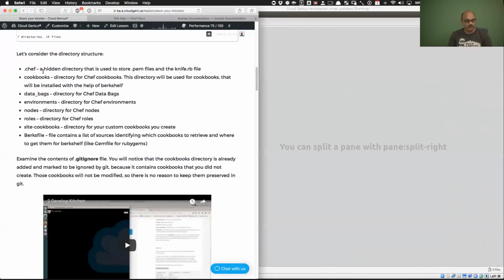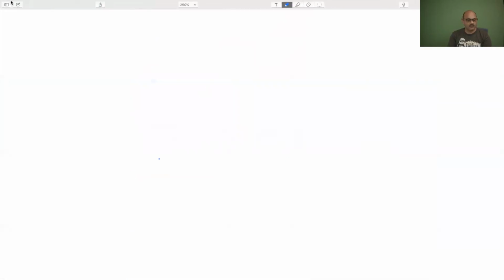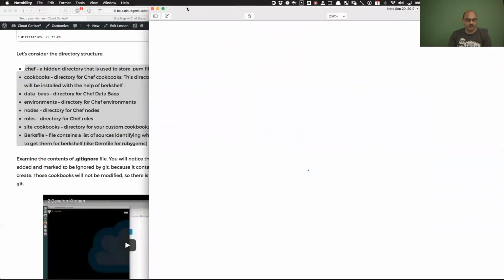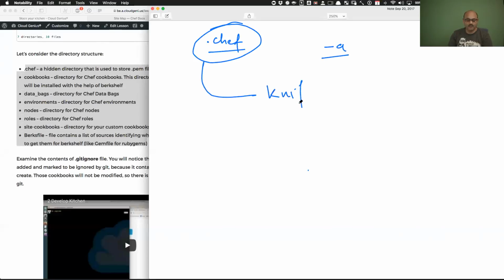Next, we will understand what these things are through examples. I'll just give you a quick cursory idea about what these things are so that we can go and play with examples as we proceed forward. So there's a folder called .chef. It is a hidden folder. Hidden meaning it's not visible directly to the naked eye on a Finder window or Explorer window, but on the terminal with a -A option, you can see it. In that folder, there is a file called knife.rb.